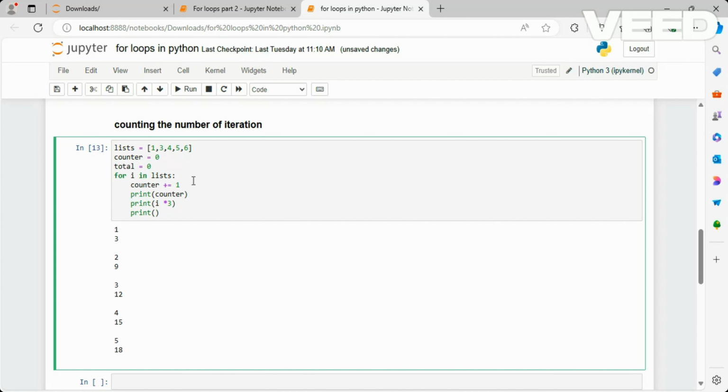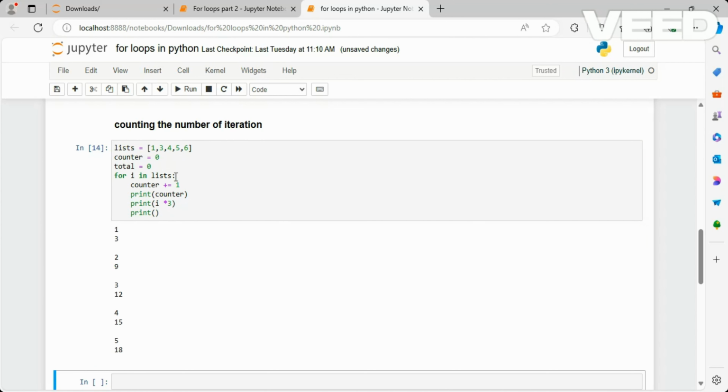When you see this, it's the same thing as counter equals counter plus 1. So these things will still give us the same thing. So let's run it. You can see it gives us the same thing. So this is a better way of writing it. When you write like this, it shows that you understand Python syntax. Good. Now let's continue what we were doing before.